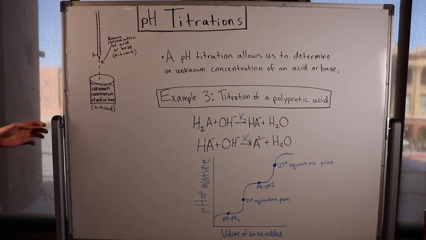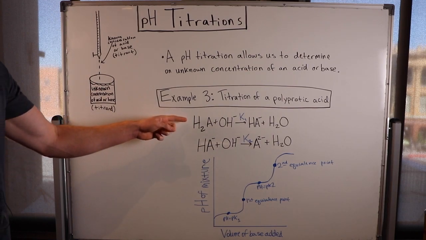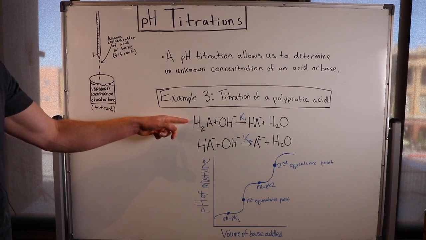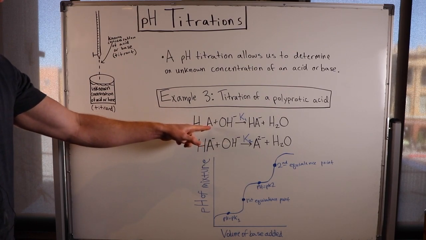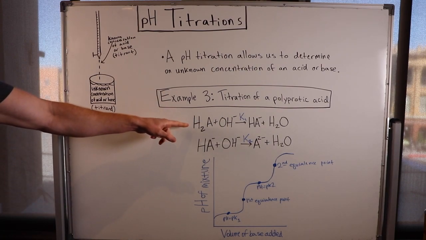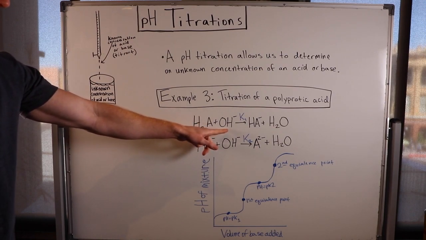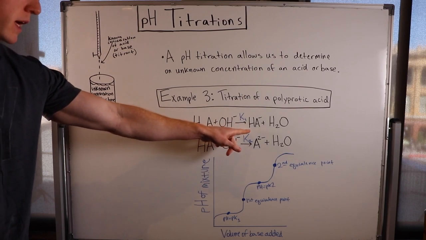The third example I'd like to go through is a titration with a polyprotic acid. So we learned last unit that a polyprotic acid in general is an acid that can donate more than one proton. So I wrote up here the reaction of a general polyprotic acid. I put A for my acid subunit, and then it's attached to 2 protons which it can donate. So in its first proton donation, it's going to donate one of them to a generic base here, OH, and it will become HA minus.